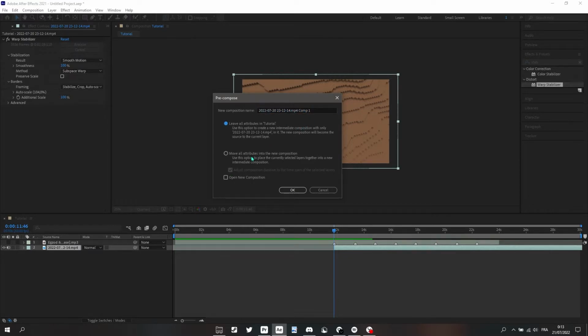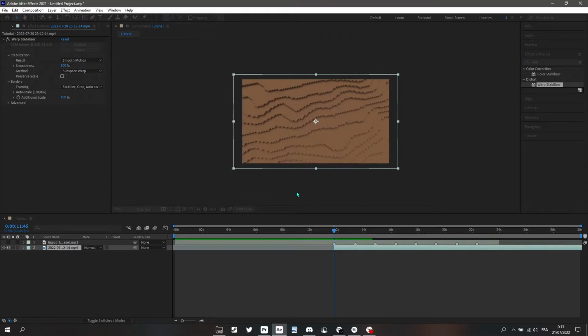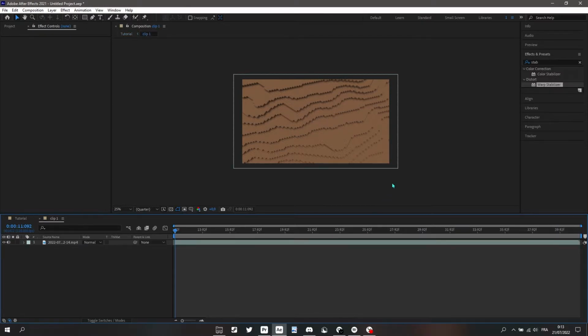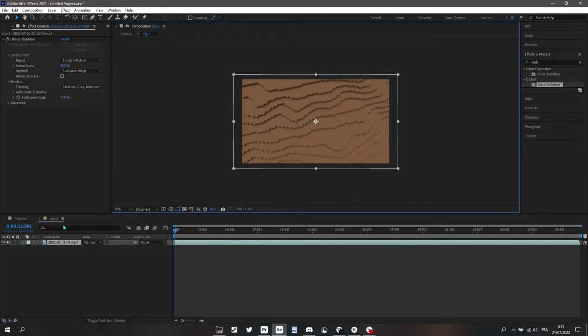You don't really have to give it a name, but I will, like clip 1 or something. Click OK. You realize that this becomes orange or brownish. That's because if you scale it now, it won't be like the size of it is. If you want to scale it again, double click it and you will be able to scale it again.